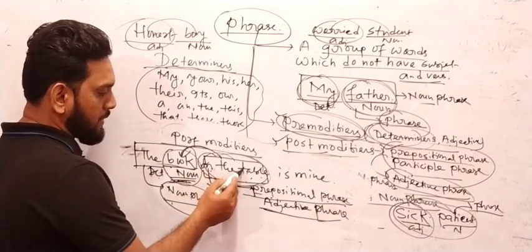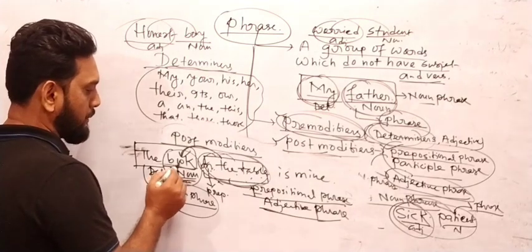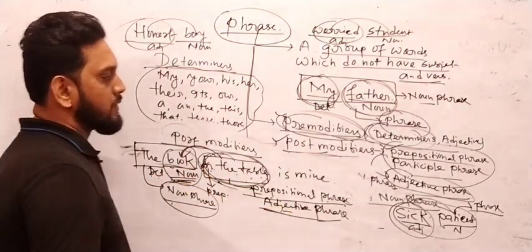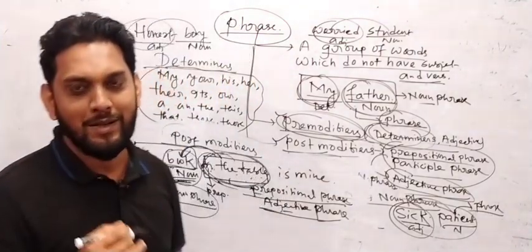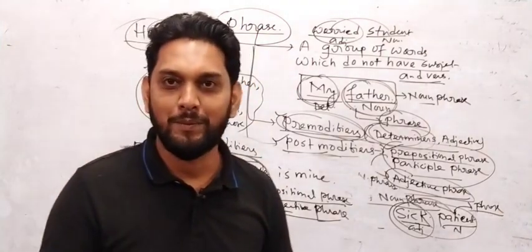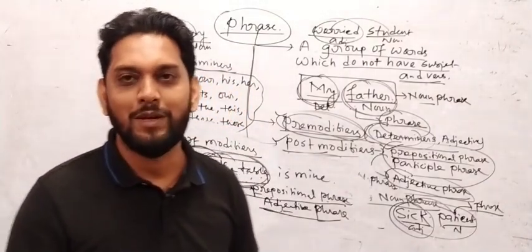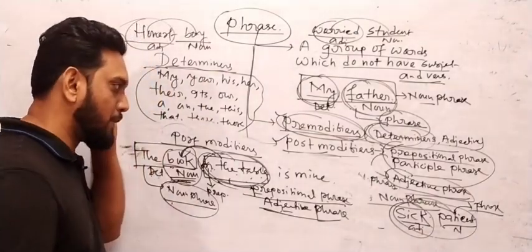And on the table is a prepositional phrase, and this prepositional phrase comes for this noun, and because of this reason we can call on the table an adjective phrase. So that's a very important part, my friend. In order to understand the phrase, we have learnt about the noun phrase, the prepositional phrase, and the adjective phrase. Got my point?